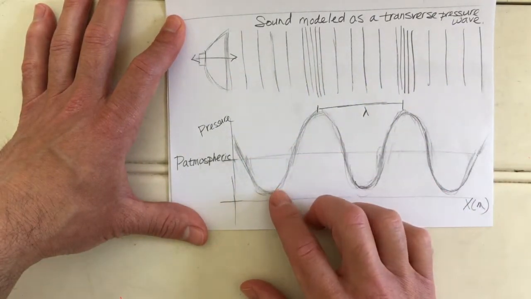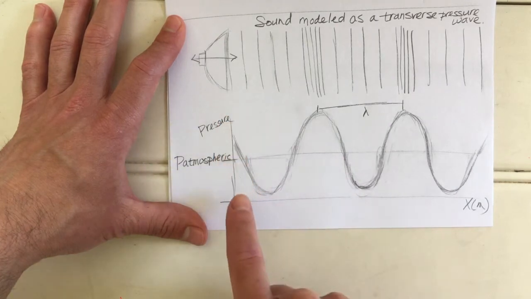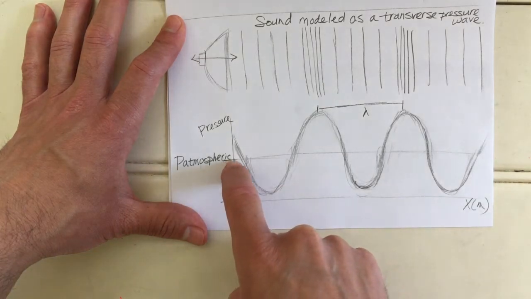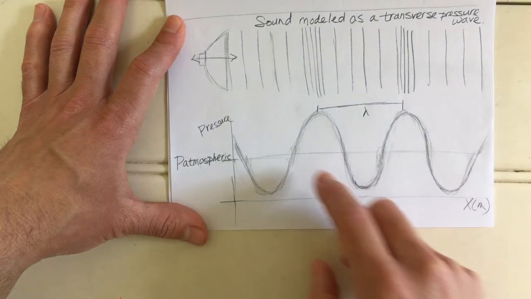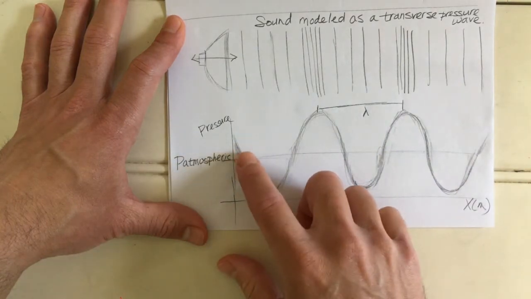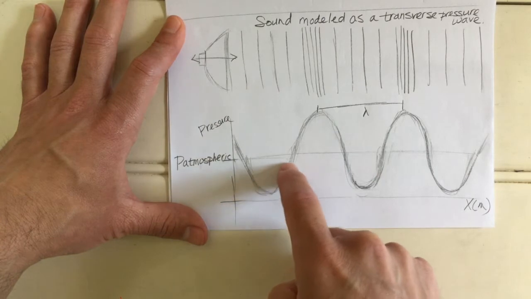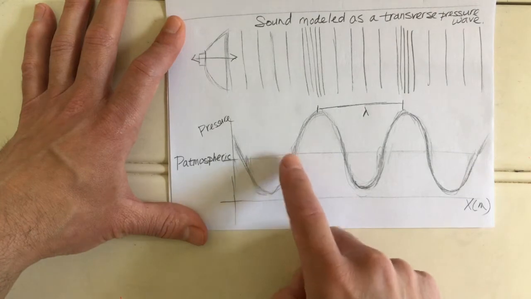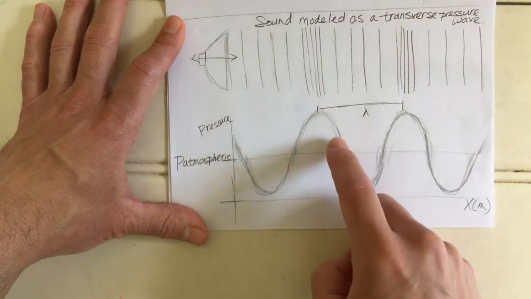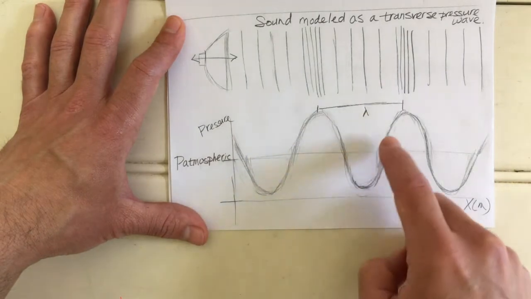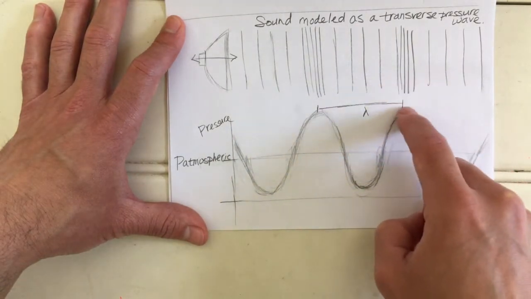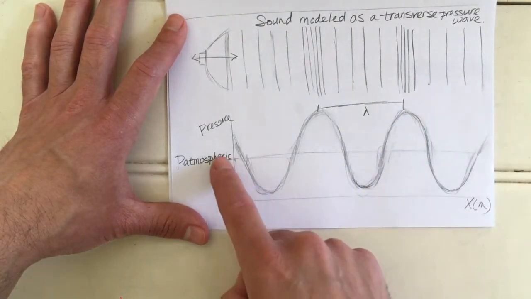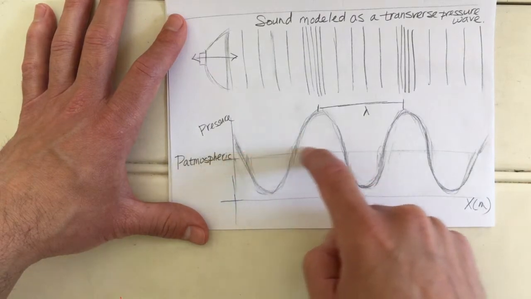And when you think of it this way, what you do is you draw pressure on the y-axis, distance on the x-axis, and then right here in the middle have atmospheric pressure. And what this says is when a sound is made where there is a rarefaction, there is going to be a trough. So low pressure, because the pressure is on the y-axis, so this would be low pressure. And where there is a compression, there is high pressure. Rarefaction, low pressure; compression, high pressure. And so you can see how sound is a pressure wave. And this shows the sound oscillating about P atmospheric.